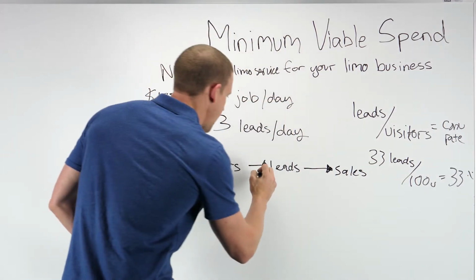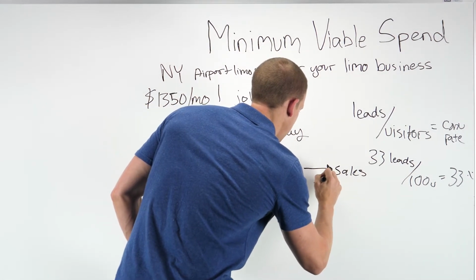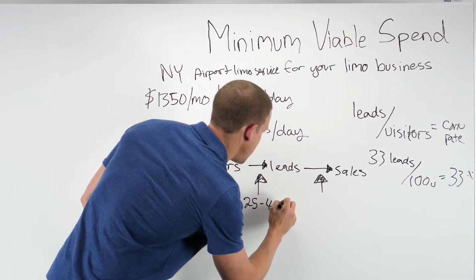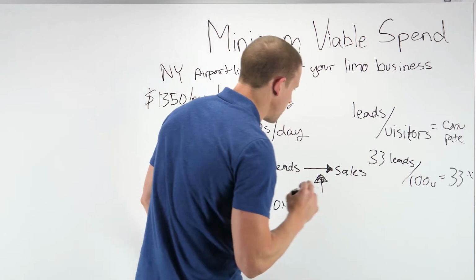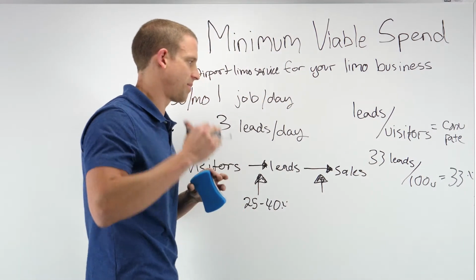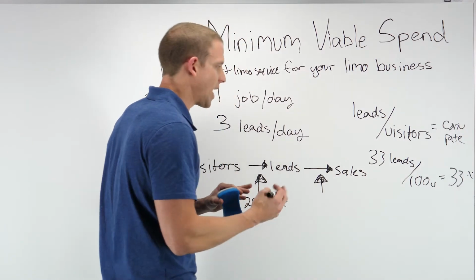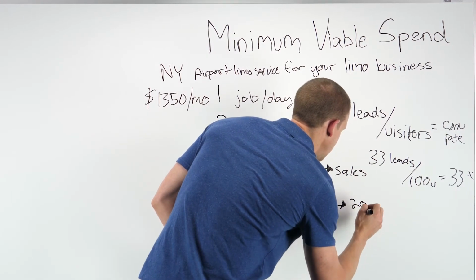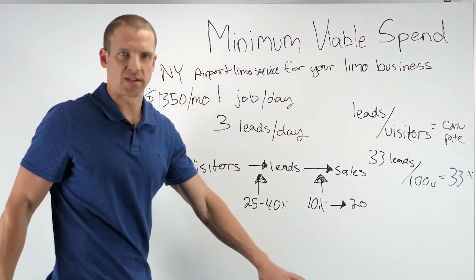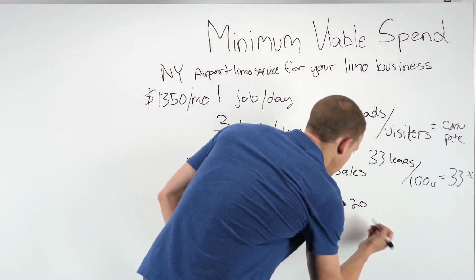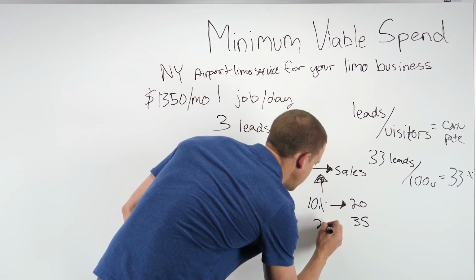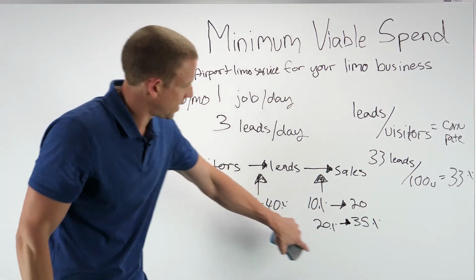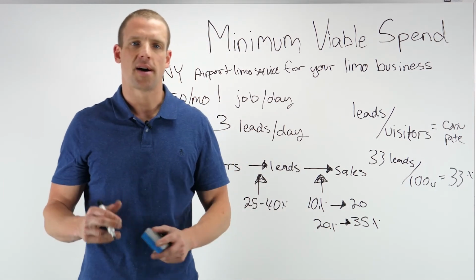And what we want to do is we want to optimize for this percentage right here, right? We want this to be, really, for the limo industry, you want to be at 25 to, I've seen as high as 40%. And here, you want to be minimum. I've seen 2-3% sales conversion rates for people that don't follow up, take forever to get back. But really, ideally, you want to be at the low end, 10%. But really, 20 to 25%. You know, this would be obviously for party buses, stretch limos, higher dollar vehicles. But for airport car service, you might want to be 35% on the high end and 20% on the low end. So remember, we want to optimize for these 2 things. If we can do that, we lower our client acquisition cost, we make more profit.